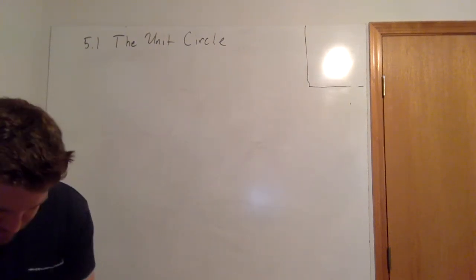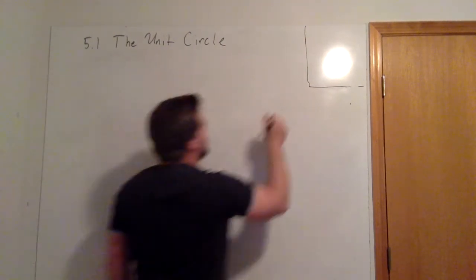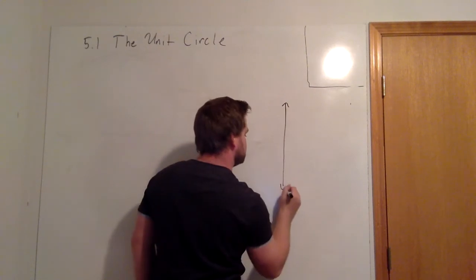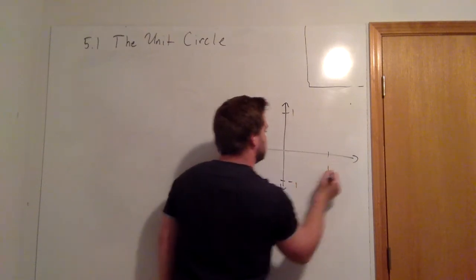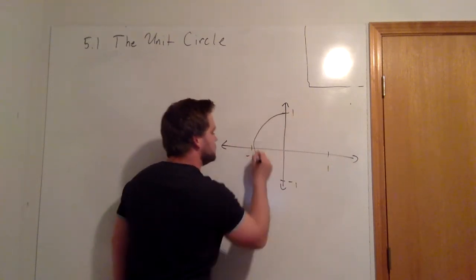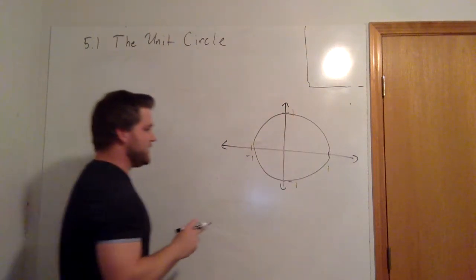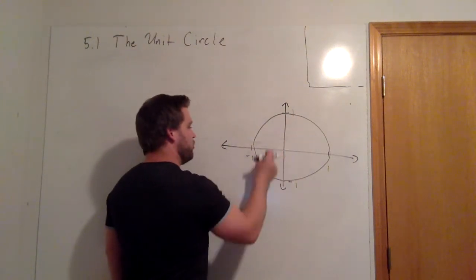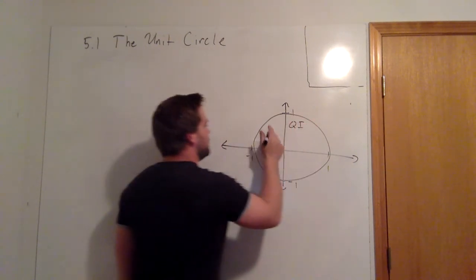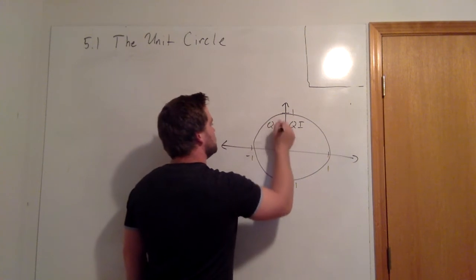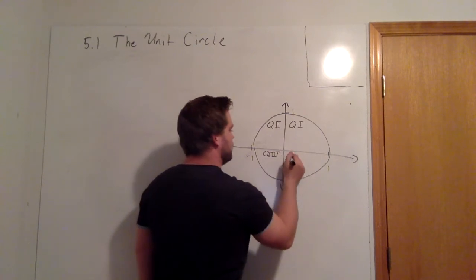Okay. Let's go ahead and draw the unit circle over here, just a little bit smaller. I'd like to talk about a little more language. When I have a circle of radius 1, it's split up into 4 different quadrants. We call this one here quadrant 1. We call this quadrant 2. This one here is quadrant 3. And this will be quadrant 4.